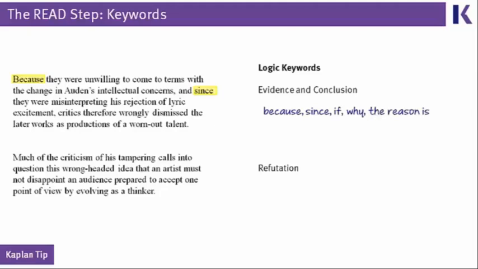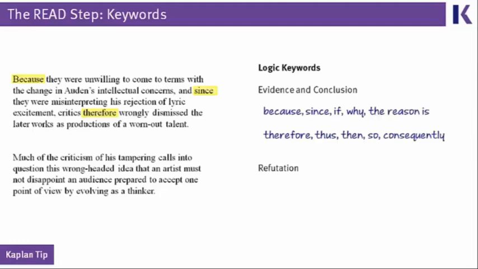Now, conclusion keywords tell us the author's main purpose in a given paragraph, and an example of a conclusion keyword looking through that passage on your screen there is therefore. Pretty standard conclusion keywords. Some other examples of conclusion keywords are thus, then, so, and consequently. So evidence and conclusion keywords are definitely there to help you get points on the test because they tell you what the author thinks and why.